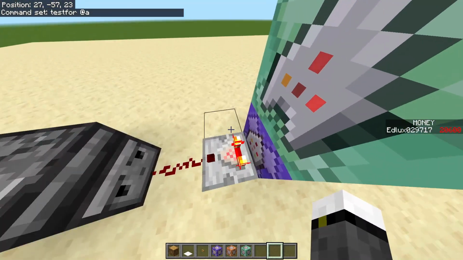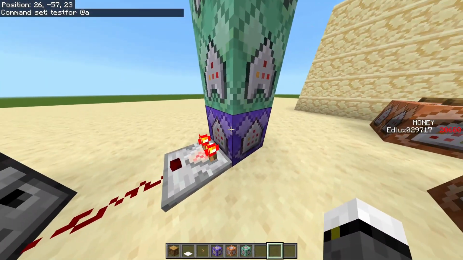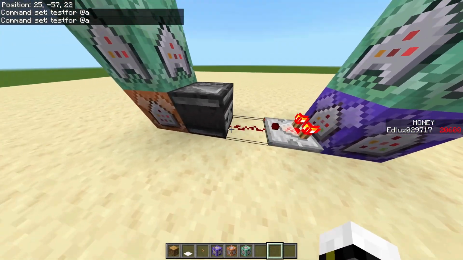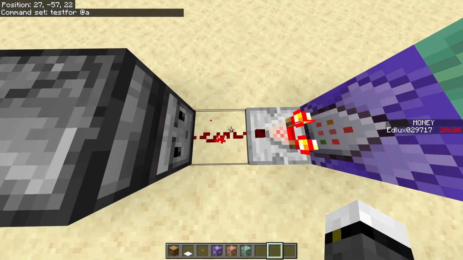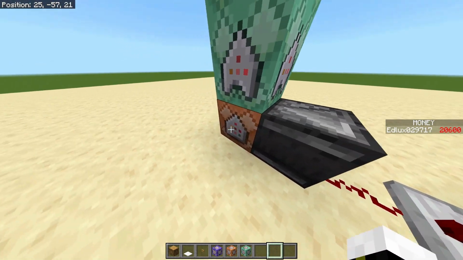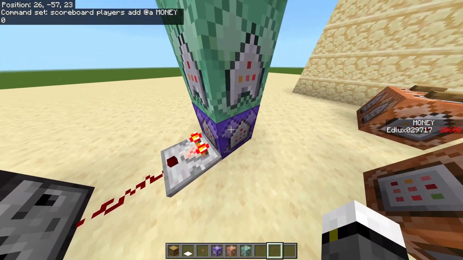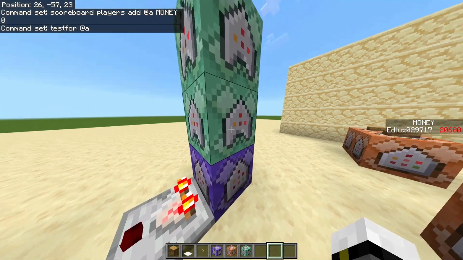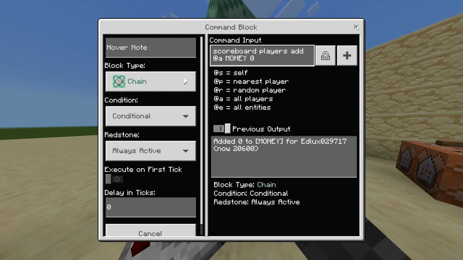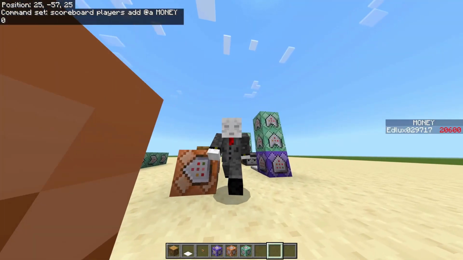When another player is found, this will update because the information will change. In other words, the information will change and therefore this will update. And when it updates, the redstone signal will change and this observer will update. So this observer will send a signal to this, which will cause the coins we're seeing to update. Also, this command will update when it detects that someone has changed. And what it will be doing is we'll have this chain of command blocks, which are conditional and always active, that basically do scoreboard players set all players' money to 0. In other words, set all the players' money to 0.